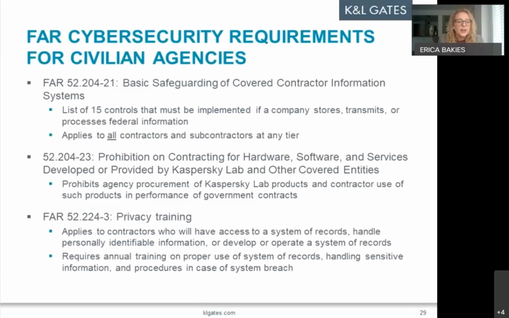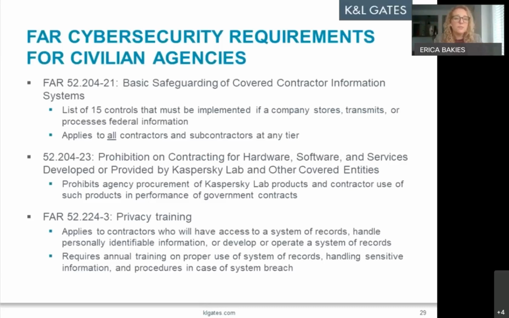And then the last one is FAR 52.224-3, which is privacy training. Privacy training might be a little bit more applicable to academic medical centers and research universities because it applies to the handling of personal identifier information. So if you as a federal government contractor are handling personal identifier information, which is usually contained in what's called a system of record, whether the agency is in actual possession and you are using it in performance of your government contract, or you are collecting it on behalf of the government.